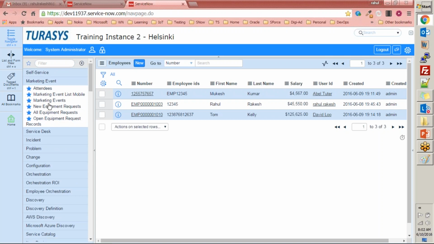All these modules that you see are associated to some sort of tables in the backend. For example, the equipment request module is associated to some equipment table. Attendees module is related to some attendees table, right?